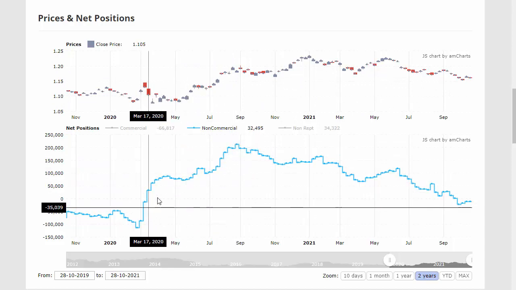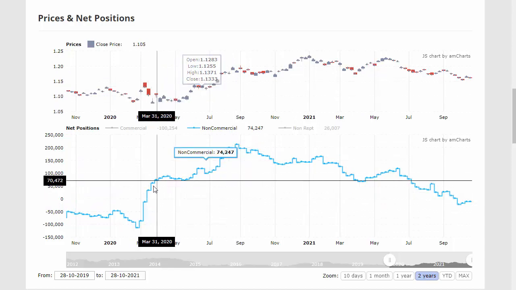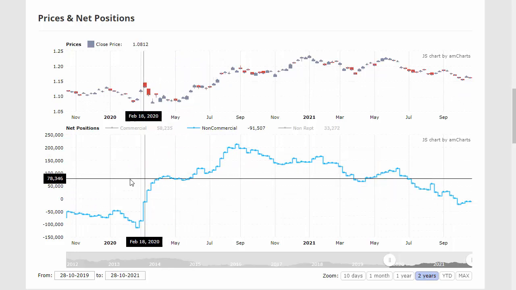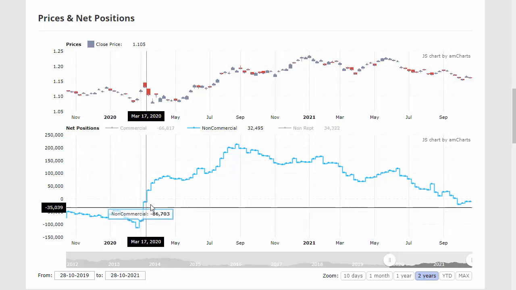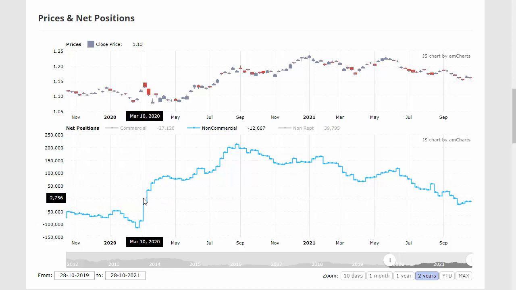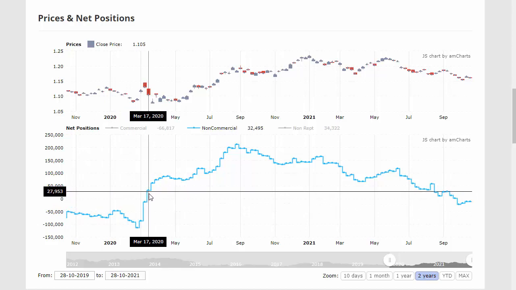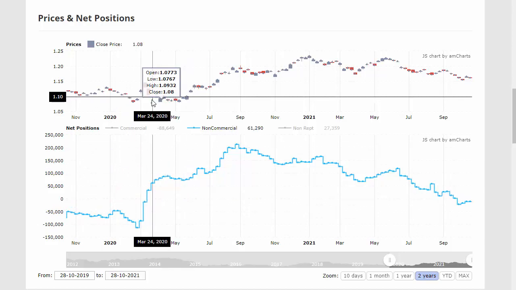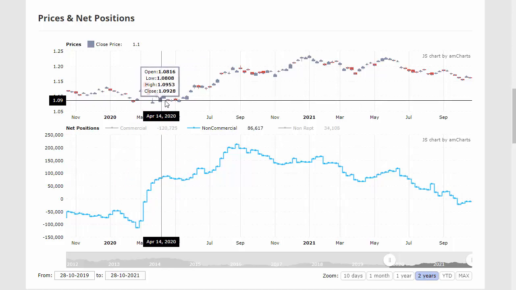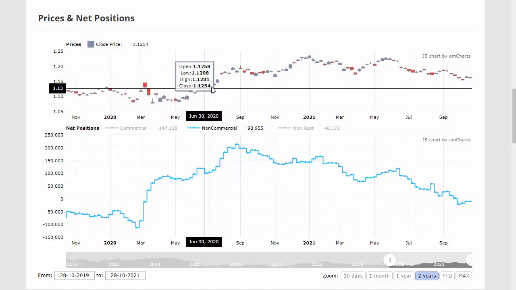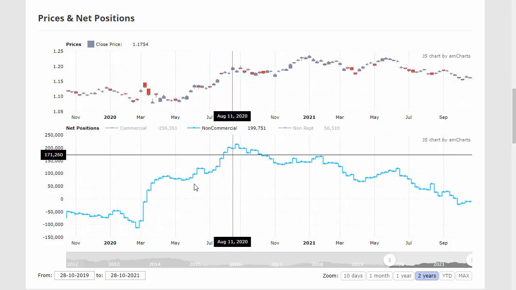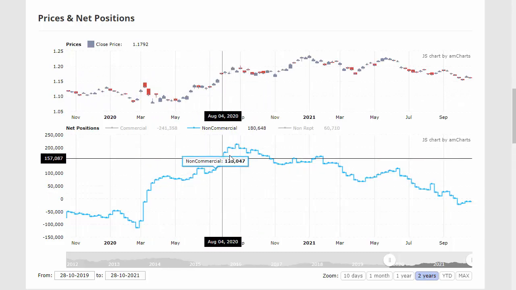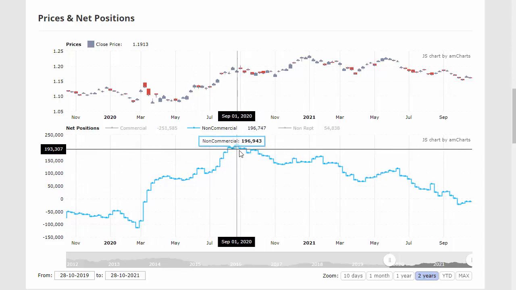The funds, when price is going up, they will actually get in on the long side. You can see they go from being net short down here to then, once we got into March of last year, we can see they went net long. Obviously, they can take a little bit of heat, and then the euro started going higher here. So what we can see is that they are sort of confirming what's going on in price.